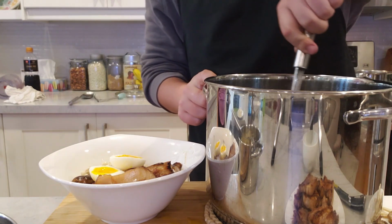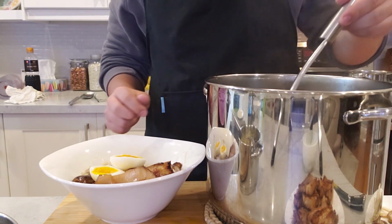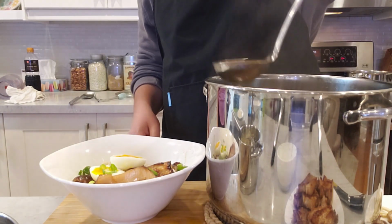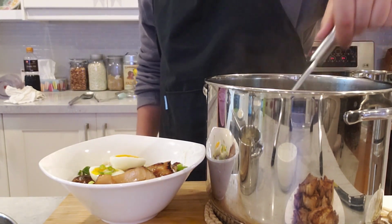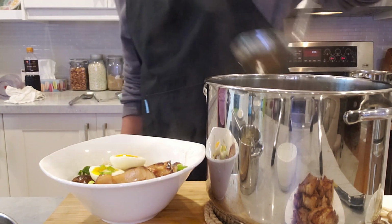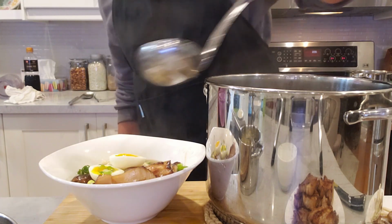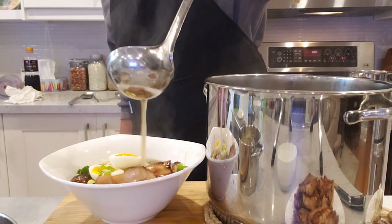Now we're gonna get a couple spoonfuls of the delicious tonkatsu broth. But first, sprinkle on the rest of the green onions you cut. And if you've done it correctly, your ramen should look like this.